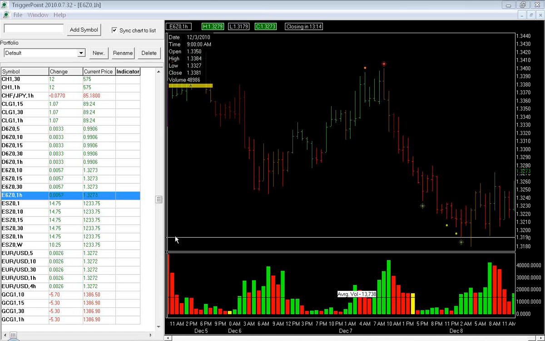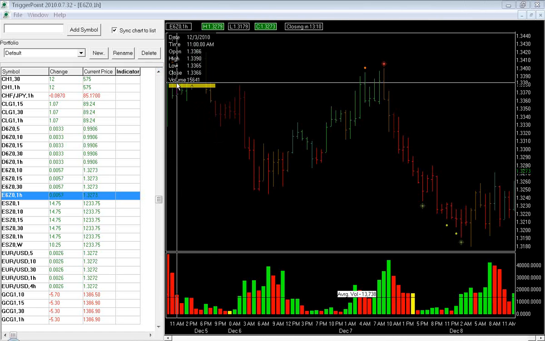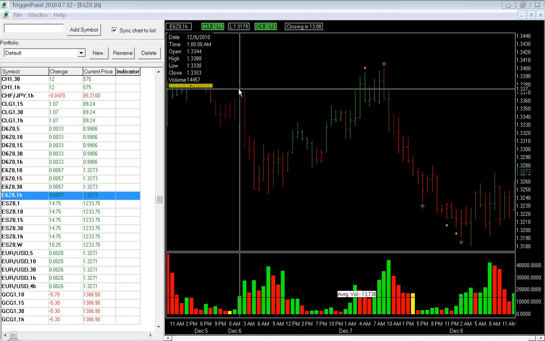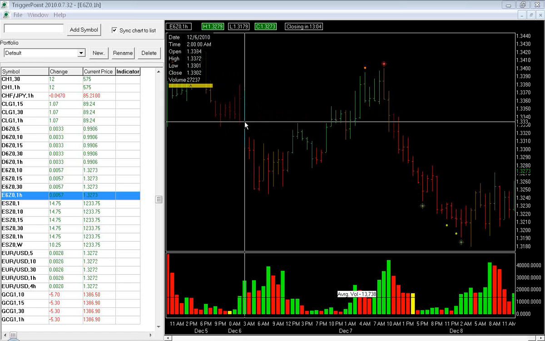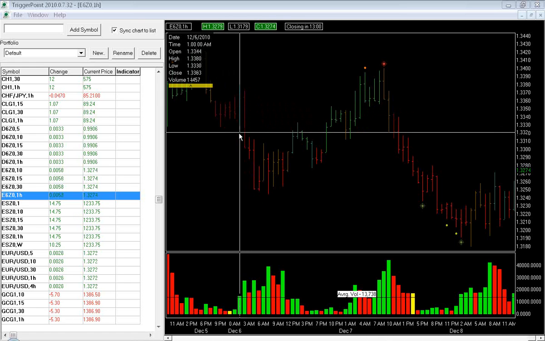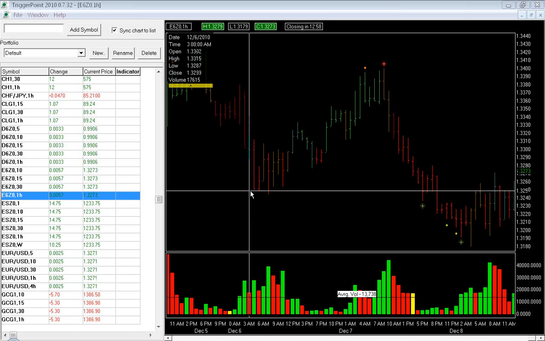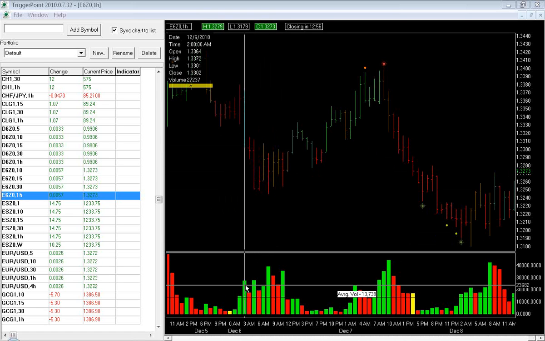As you can see, we have the euro currency. This is 1 hour up here. We have a red situation here where the market is coming from weakness. We have a wide bar, an indication of selling. Selling because it's a wide bar, closed on the lows, and the volume increased. On the bottom here, as it's shown here, is volume.